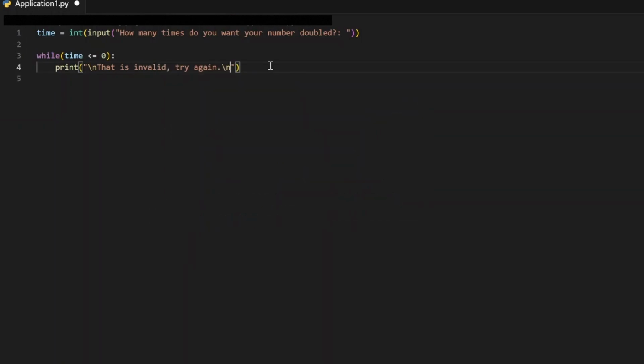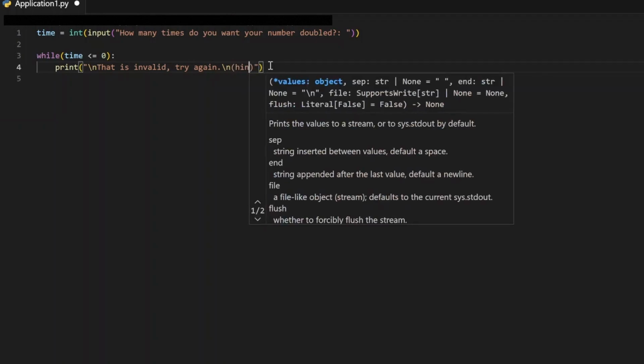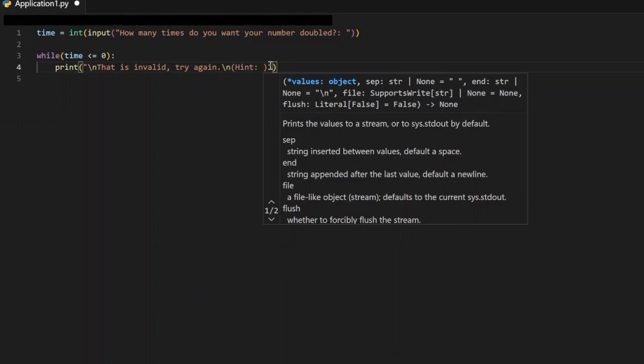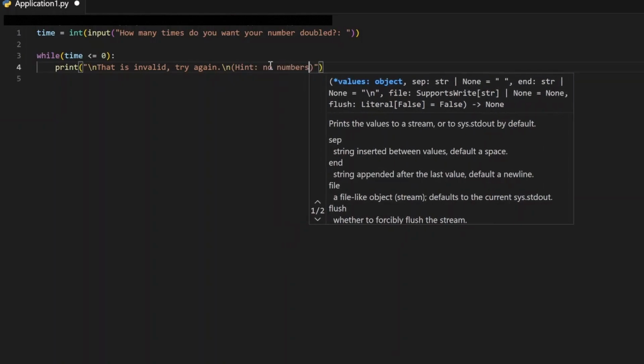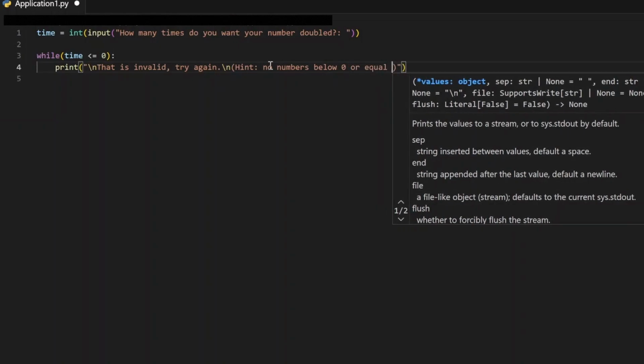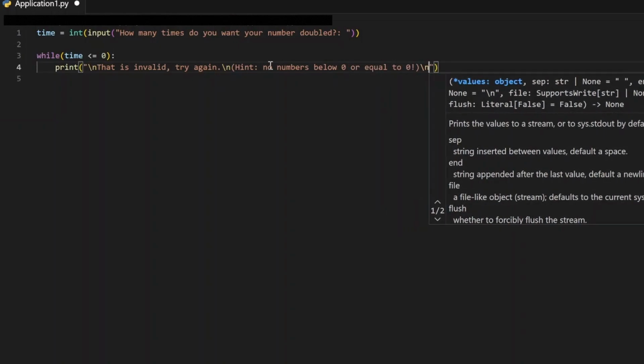Now I'd say we should leave a little hint for our user to let them know what they should be typing out, just to point them in the right direction. So let's write hint: no numbers below 0 or equal to 0, and \n.